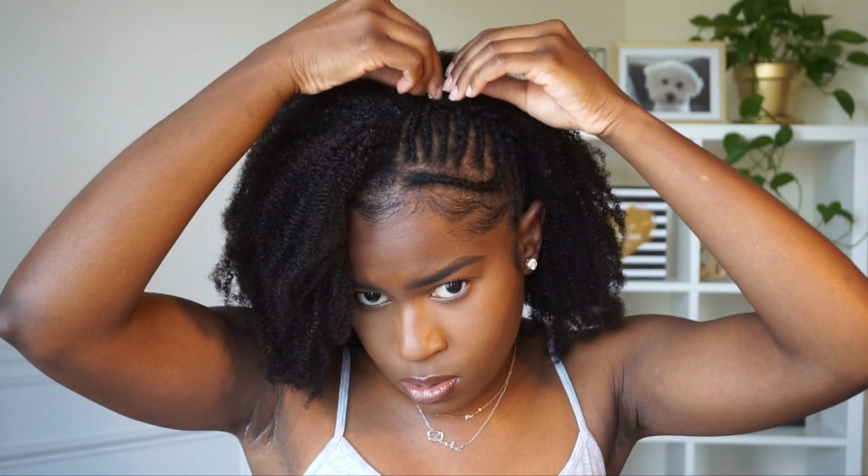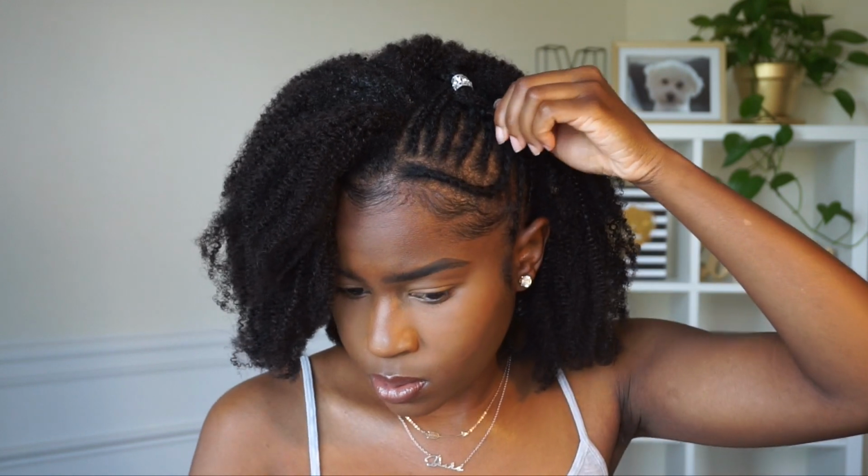And I'm just going to add these hair jewels across the braid at the top that I did. Well, it's kind of more like a twist. I did a twist gathering all the braids together. So I'm just going to add these hair jewels to spice up the look.